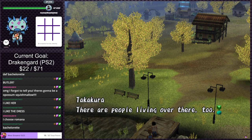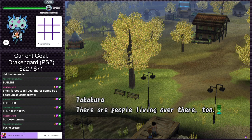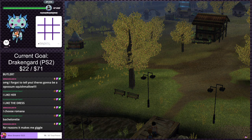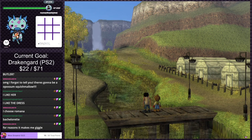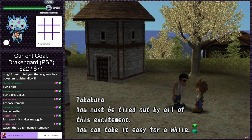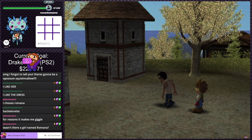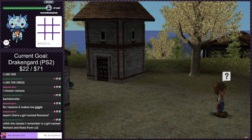Takakura describes more residents: two brothers who make fireworks, an artist, a guy who does experiments, a guy who's always playing guitar. And there's a professor and his assistant living in the tent by the waterfall doing excavation. We're introduced to the Harvest Sprites Nick, Knack, and Flack. Thanks, Gramps. You must be tired by all this excitement — take it easy for a while.